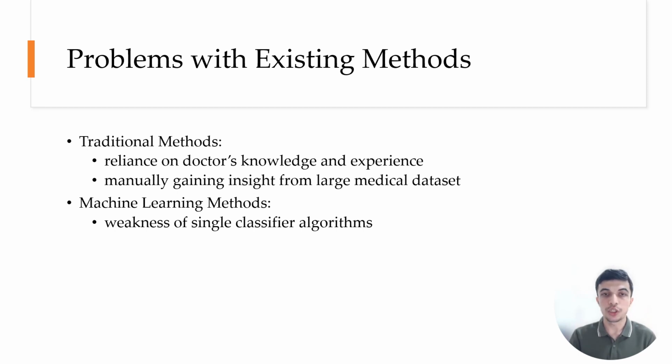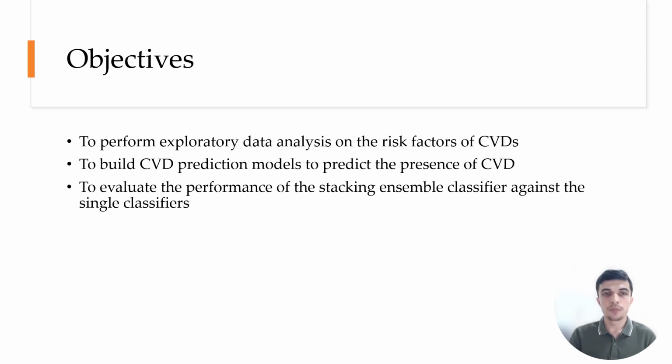With the emergence of machine learning, algorithms are trained to make accurate predictions from data in a shorter time compared to manual methods. Unfortunately, single classifier algorithms are weaker compared to ensemble classifiers, due to ensemble classifiers being able to combine multiple single classifiers and aggregate their outputs under a combination rule. Existing studies have employed single classifiers to make predictions. However, single classifiers may have drawbacks such as overfitting and bias. Therefore, this study proposes a stacking ensemble classifier which combines several single classifiers to produce an optimal predictive model.